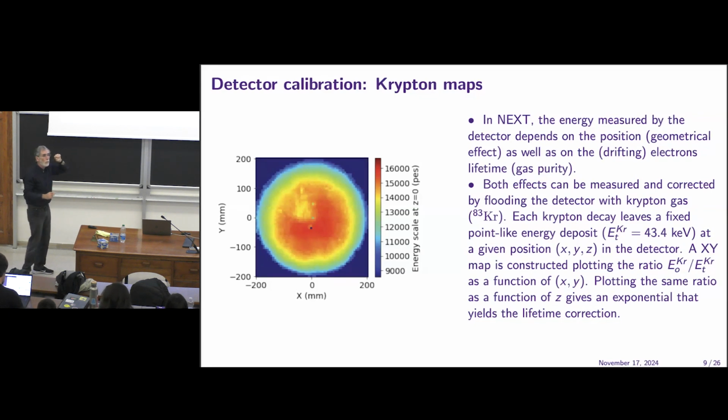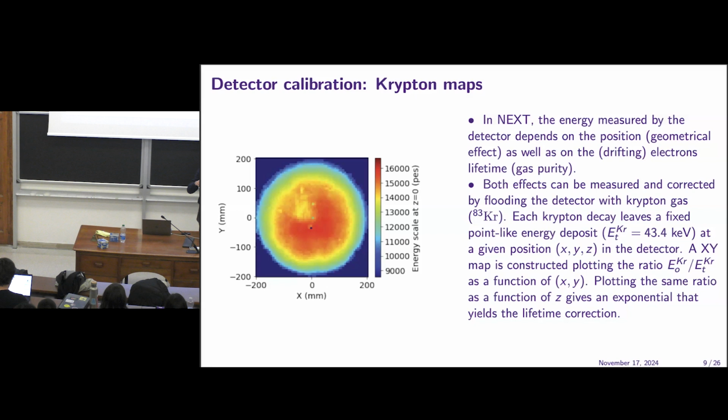This 45 keV little energy point is like you fill your detectors of little energy points. And now you follow each one of these little energy points, and you say, okay, in this position, there was something of 45 keV, but I recorded 37. In this one, there was 44, but I recorded 44. In this one, I recorded 16, but there were 45. You make a map, a heat map. And you say, depending on which position we are, I have a correction factor. And you take millions and millions and millions of kryptons, and then you make a very detailed map.